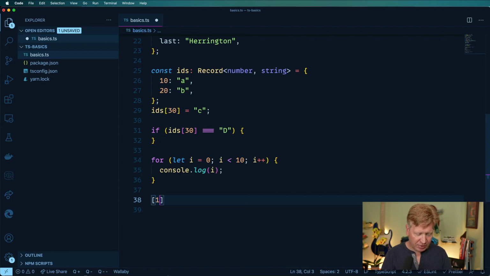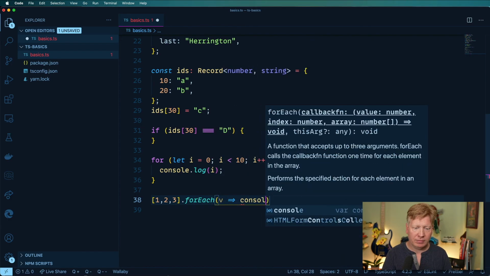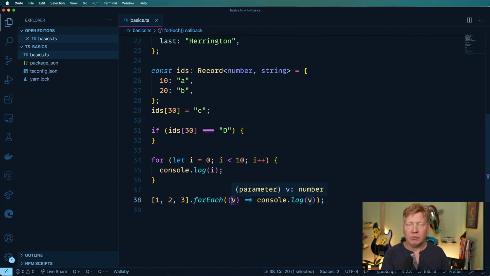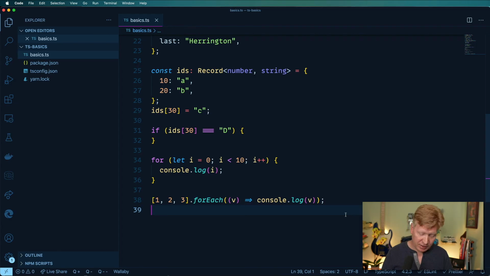And the other one would be things like forEach and map. So let's try those out. And in this case, again, it knows that the input type is an array of numbers. And so the parameter to forEach is going to be of a type of number. Now, if you were to go over a bunch of person records, they would show up as Persons. So that's great. And how does it work for map? Similar sort of thing.